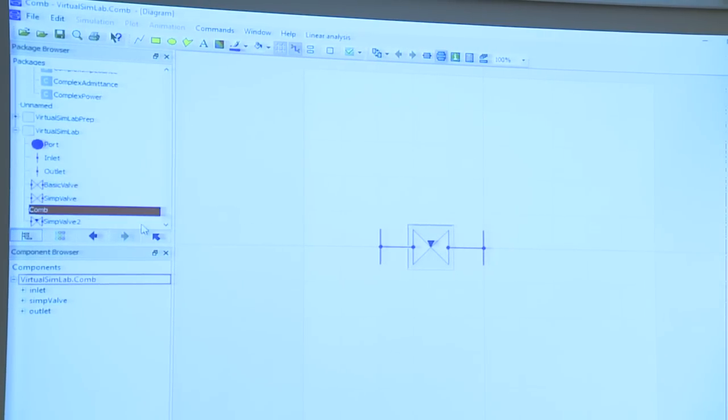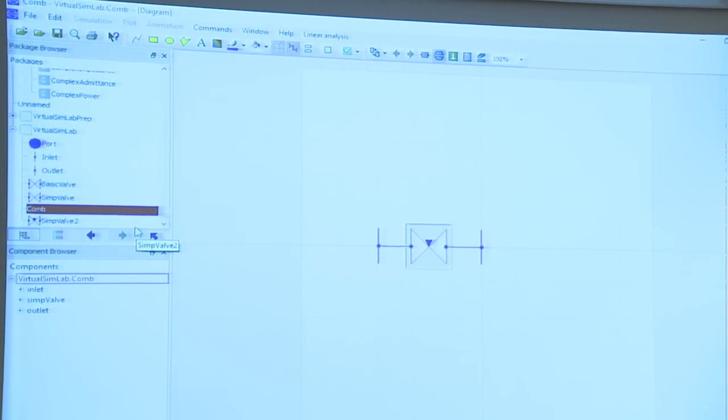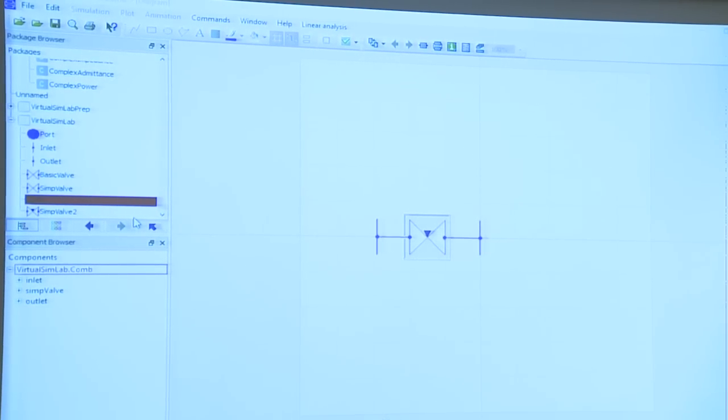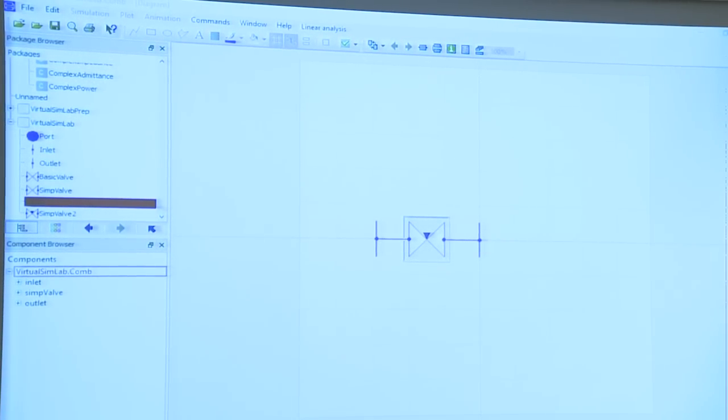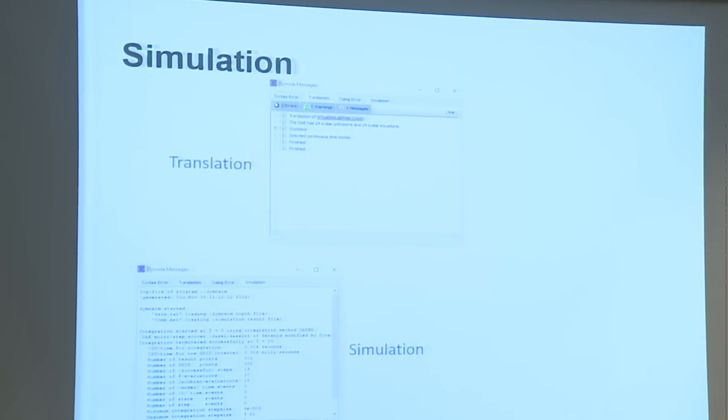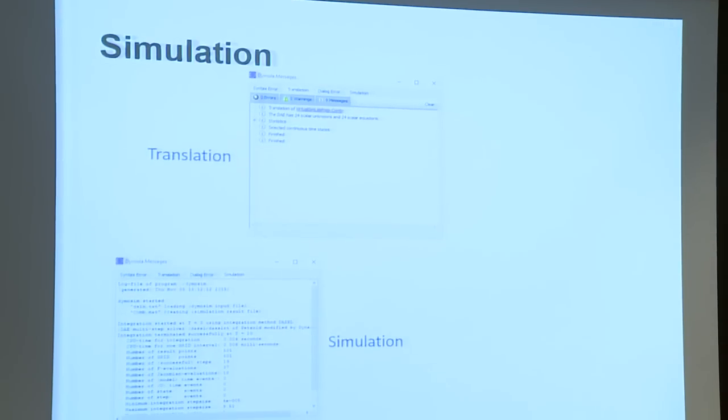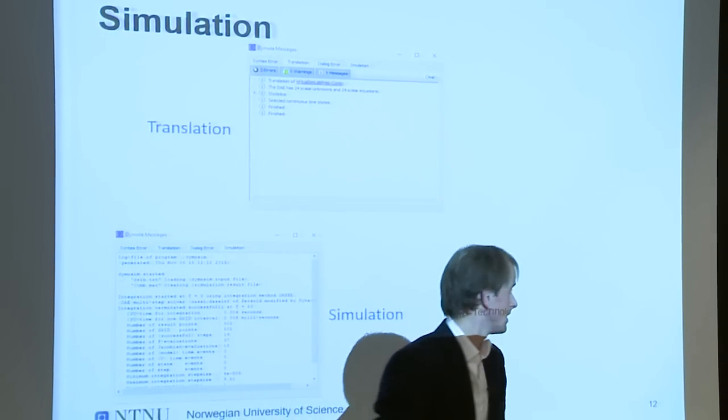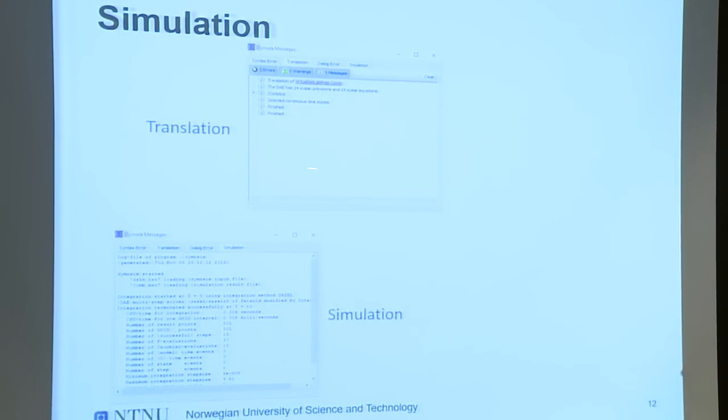Okay, but at the time being, we only went for the model, and what we're interested in now is the simulation. In the simulation, we have first the translation, it is really small, and then the simulation.